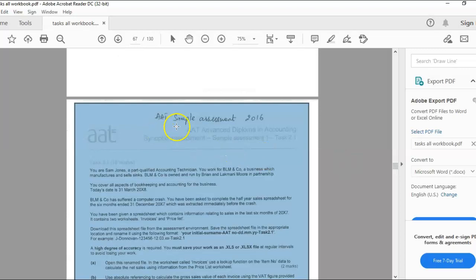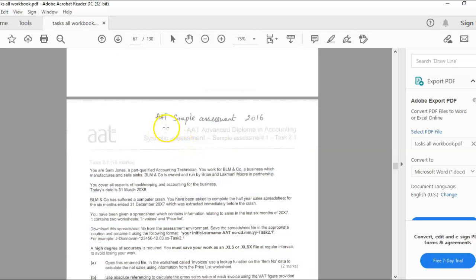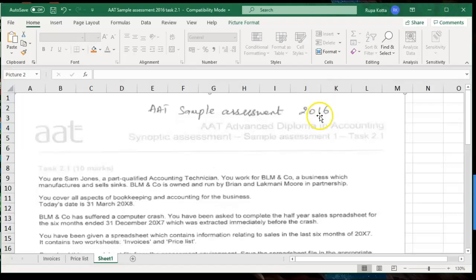So first I am going to start off with the AAT sample assessment papers from 2016, which was the first version of the synoptic reports. The activity we are doing is task 2.1. There will be tasks 2.1, 2.2 and 2.3 for every sample assessment paper, because these are all old papers. I have already copied and pasted this question into my Excel sheet.